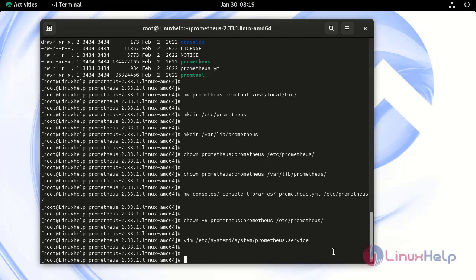Next, reload the systemd daemon by using the following command.